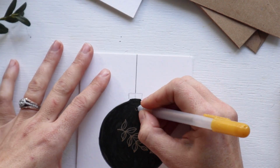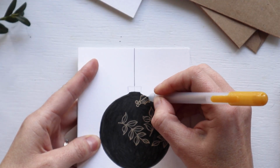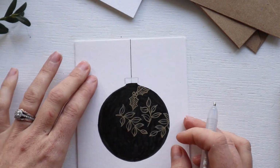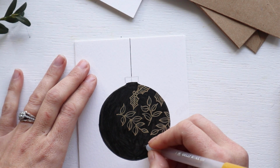For a bit of contrast, I'm going to also add a few holly berries and leaves drawn here in a really simple way. Watch what I'm doing here. Just a leaf with pointed edges, with a center vein, and some parallel lines running down the length of the leaf, and a few little circles for the berries.